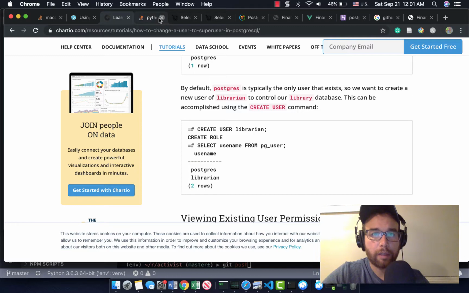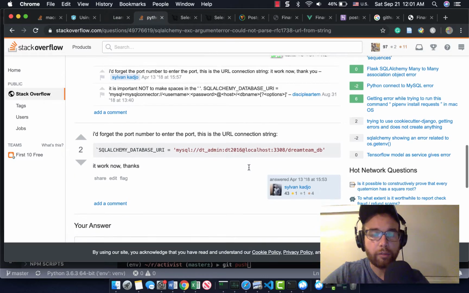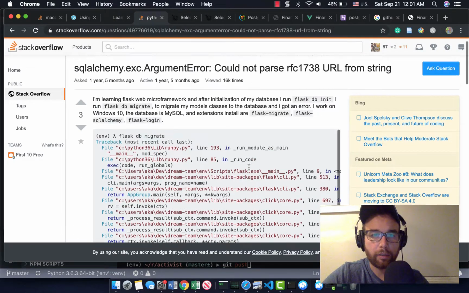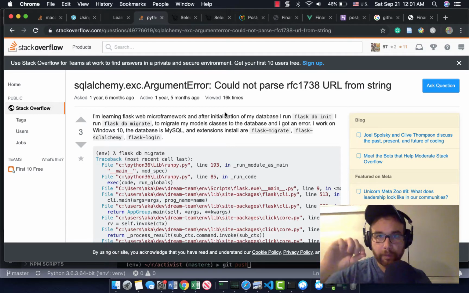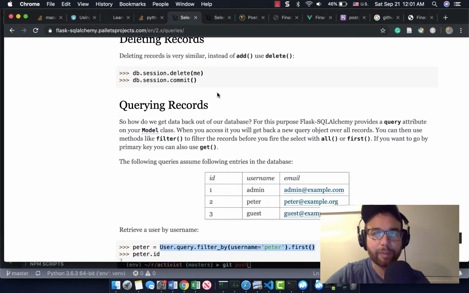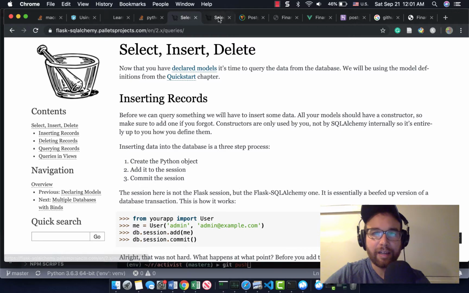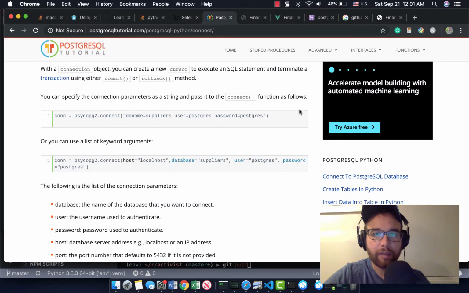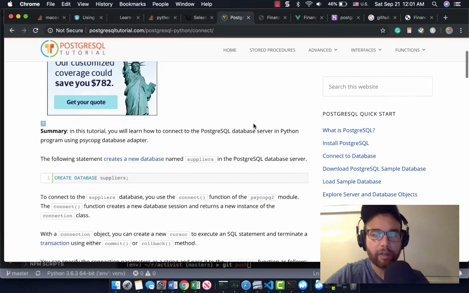So don't be too discouraged if you have a lot of trouble setting up Postgres locally. The first time for me was not very intuitive.